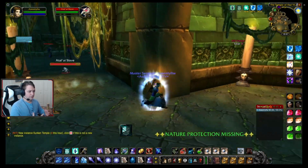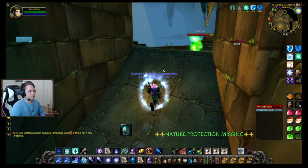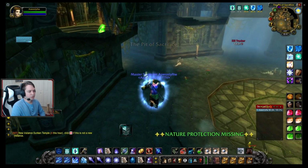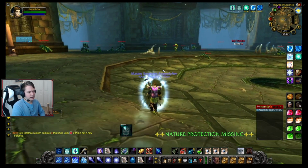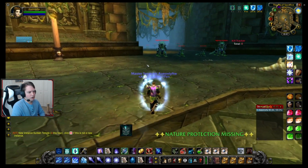So you definitely can not worry too much about it. It's a pretty easy part of it. Just run along, and then when you get to this point here, you just jump and you blink down. It's not really precise about where you jump to. Again, even at level 54, I wasn't pulling any of these mobs as long as you get the blink off.